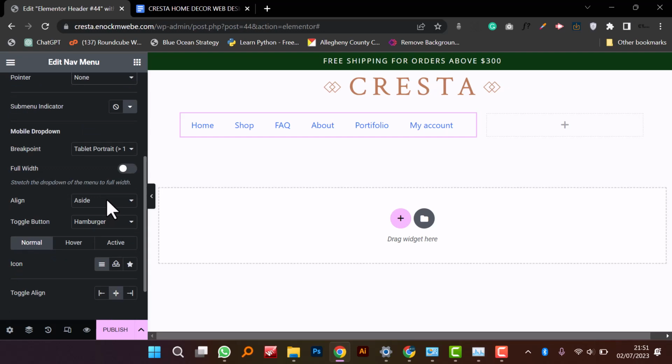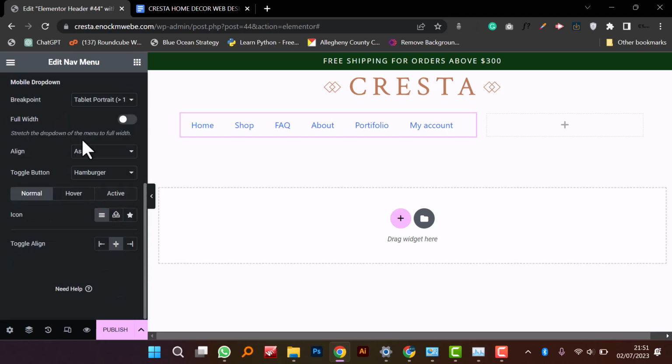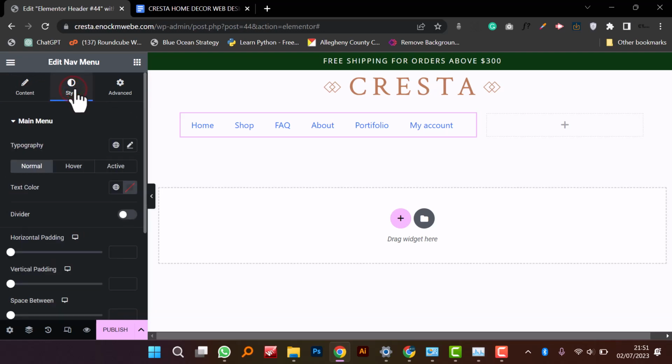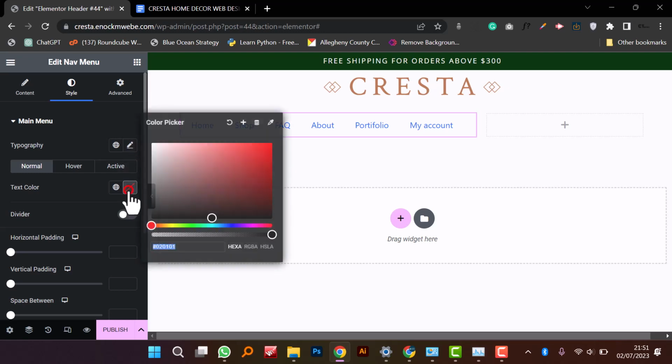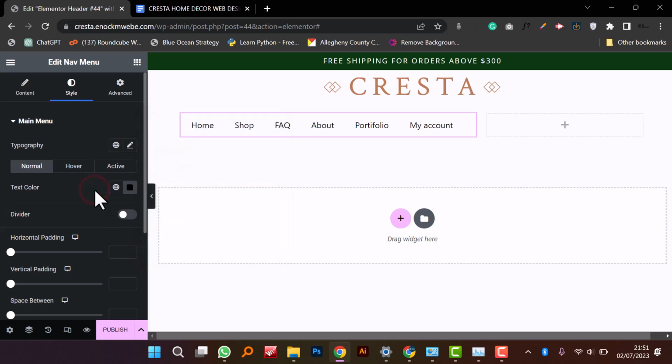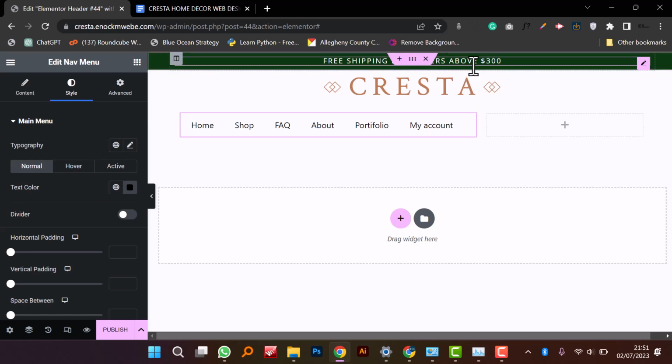What we're gonna do next is to move under the style tab, because I want to effect some styles. Okay, so let's make the text color be black. All right. Now we have this font that I'd liked up here, and remember I had saved it as a global font.